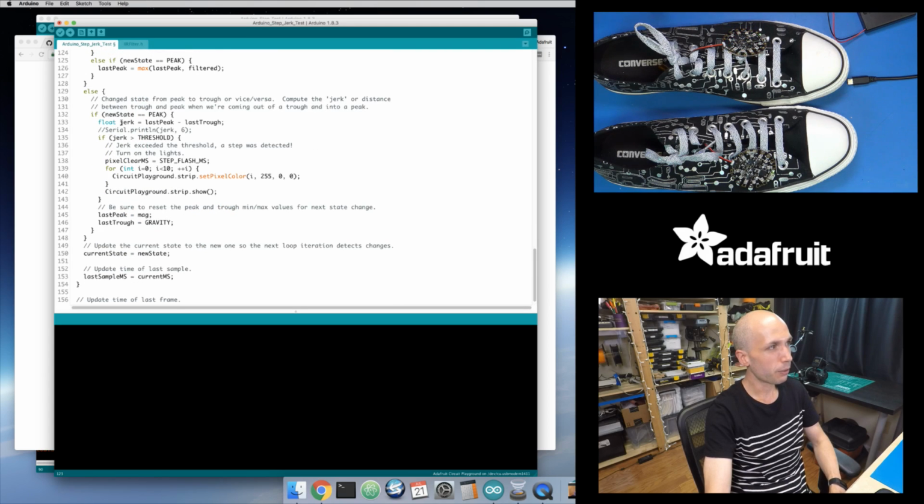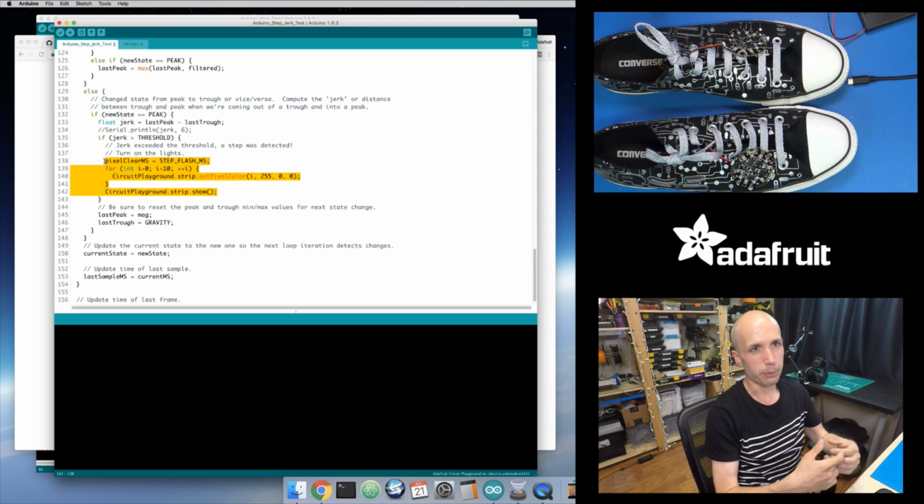Once I enter that peak, I compute, for my previous peak and my previous trough, what is that jerk distance? I just take the peak value minus the trough value. So this is the highest I ever got during the last peak and the lowest I ever got during the last trough. That gives me this jerk distance value right here. Then I look and see, is it above a threshold like this? Once it exceeds that threshold, I set this timeout value, which says, okay, turn on all the lights. You can see it turns all the lights red, and then it will slowly over time turn off the lights.